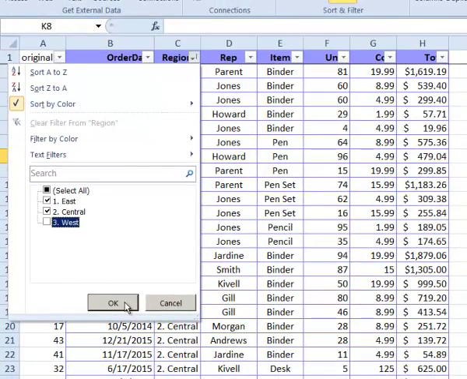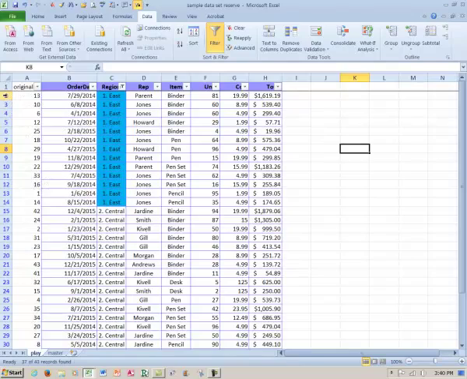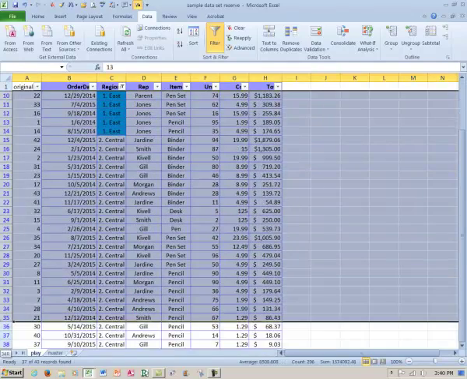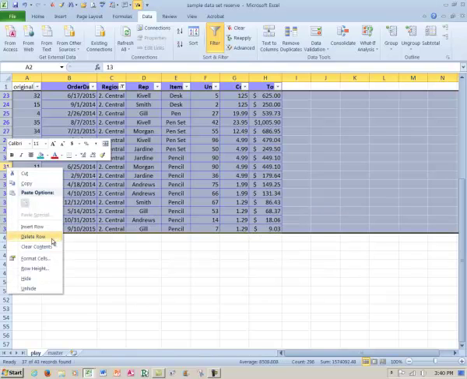So it's kind of like the bowling alley. After you roll your first ball, the bowling alley picks up the pins that you want to keep, that you didn't knock down, and then it takes everything out that you don't want, and then it puts it back down. So I am going to be my bowling alley. I'm going to filter out West, and then I can go down to the bottom, and I'm going to right click delete row.